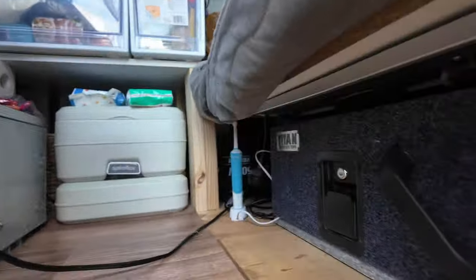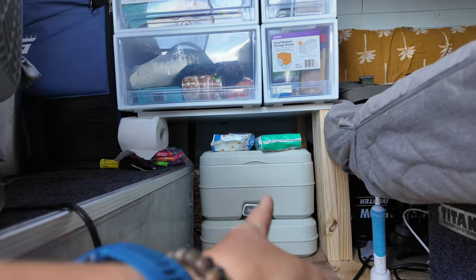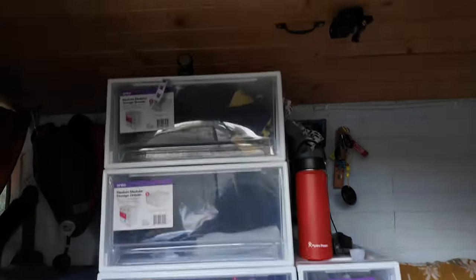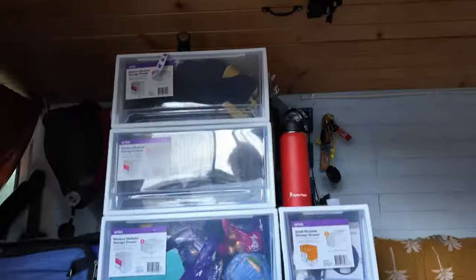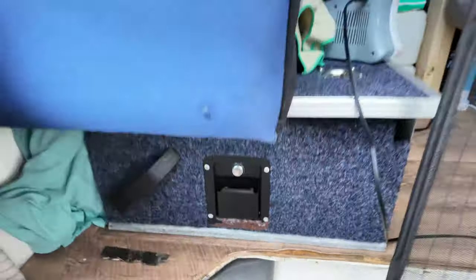I had forgotten to do an update video because of how overwhelming all the drawers got. So here we are, the drawers are in, finished and tested, so they are working perfectly. Let me show you what we ended up finishing up with. As I'm sure you probably saw, we built the shelf where the toilet was going to go up through here. Our food storage goes up here and it works exactly as expected. We have the main fridge at the back, freezer on the front, and then that comes to our first drawer, which is this one here, at the front of the van.